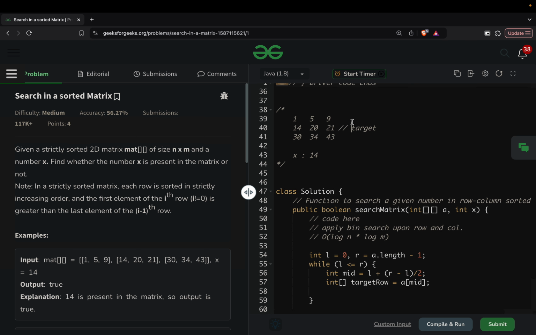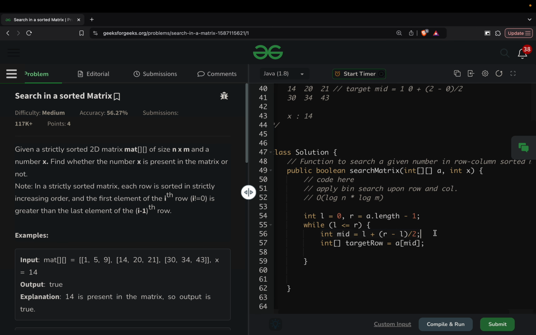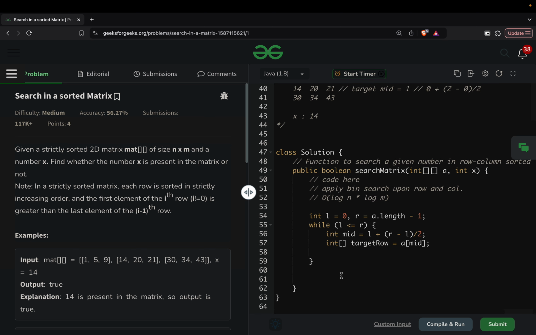Why so? Because mid is equal to 1, as 0 plus (2 minus 0) by 2. That is the formula for mid. Okay, now things being clear, two things can happen: x is in the target row or not.